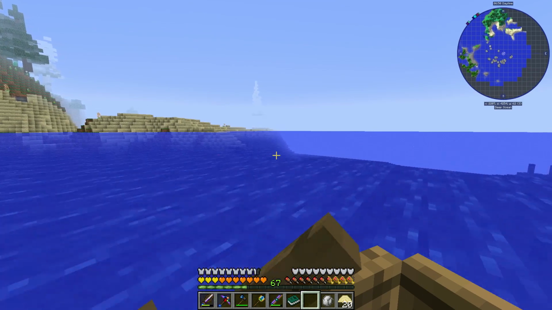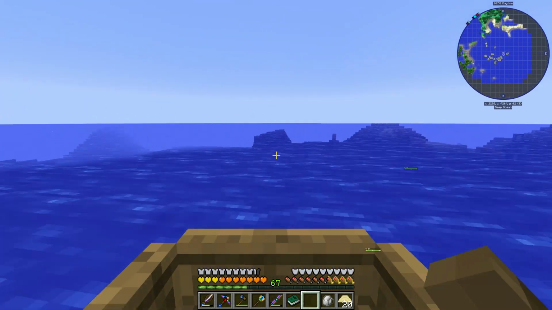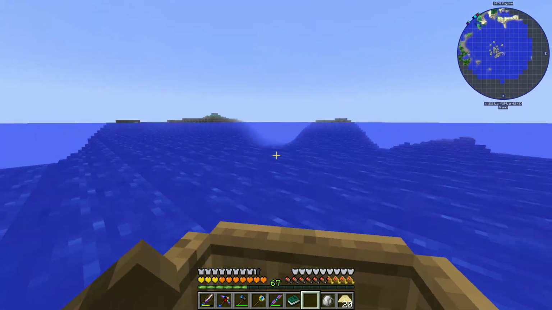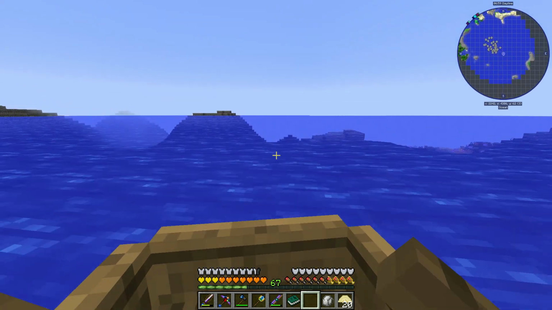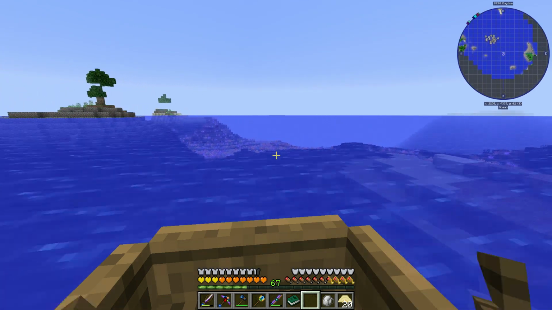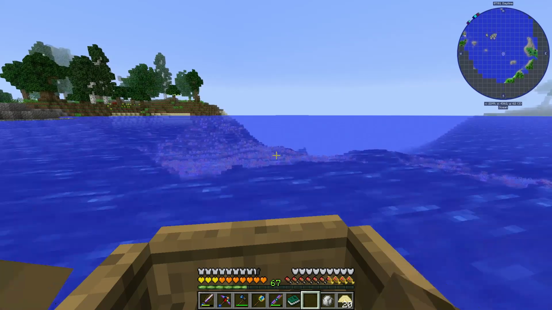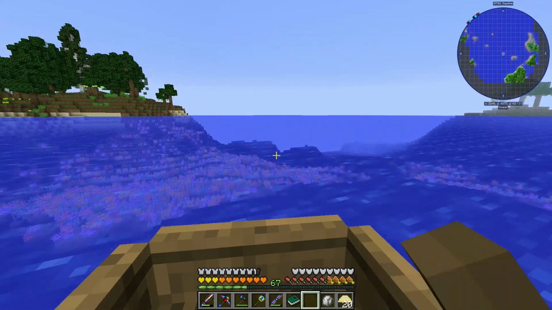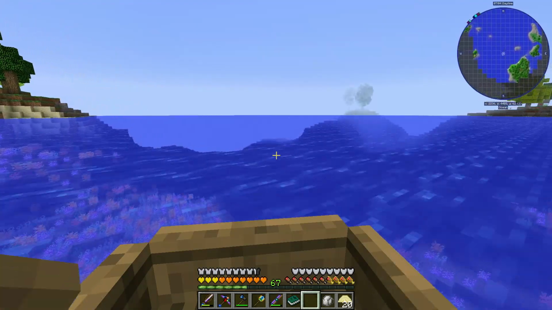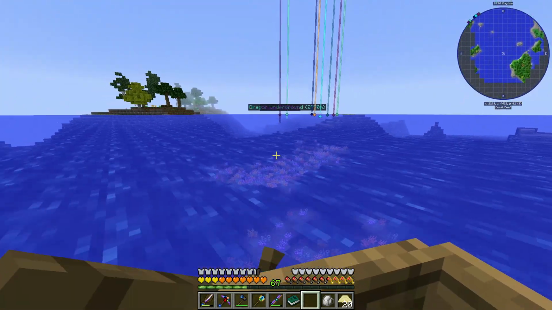So, there's a sea serpent. Run away! Run away! We might be able to take it, I don't know. But they're just scary. Because being in the water without a lot of water enchantment type stuff on makes me feel like I'm just a sitting duck for the sea serpent, so.